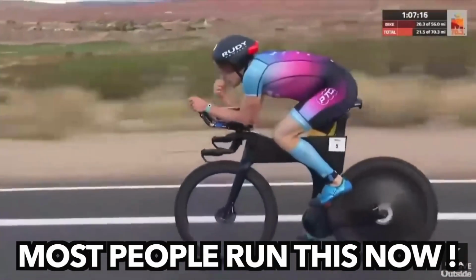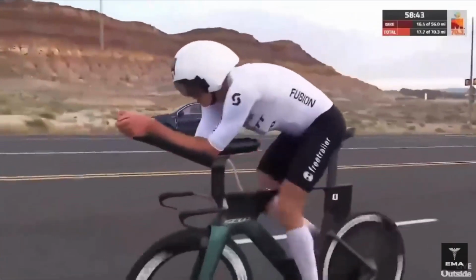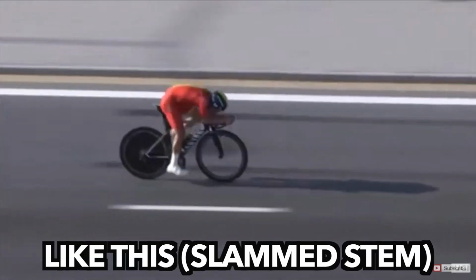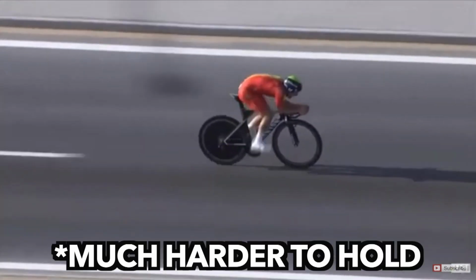For me though, the juicy bit is his front end. Now he has a good 6 inches worth of riser stacks, and you don't see this on anybody else's bikes. You actually see this a lot in Tour de France style time trial racing or cycling on the World Tour level, where in the past athletes would have just slammed their stems and tried to go as low as possible, but this actually isn't optimized for aerodynamics. It's all about that frontal area.